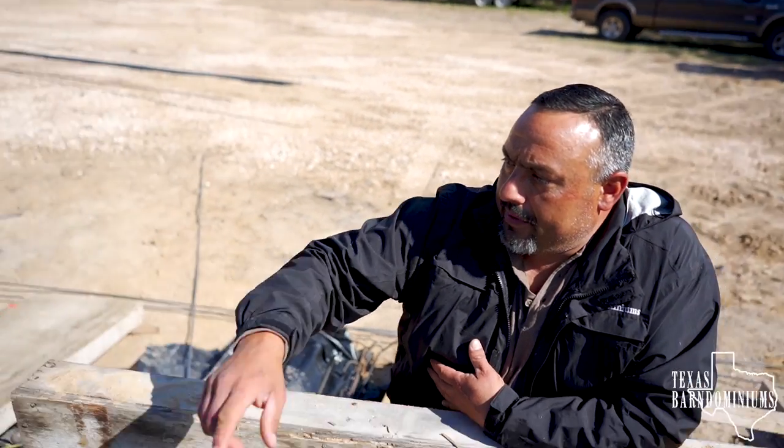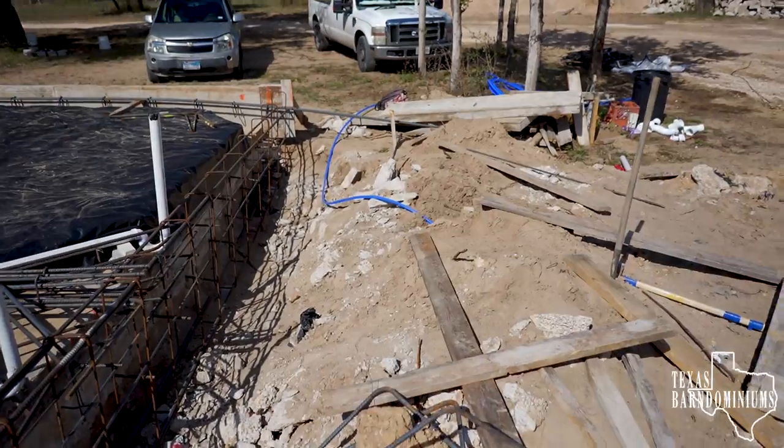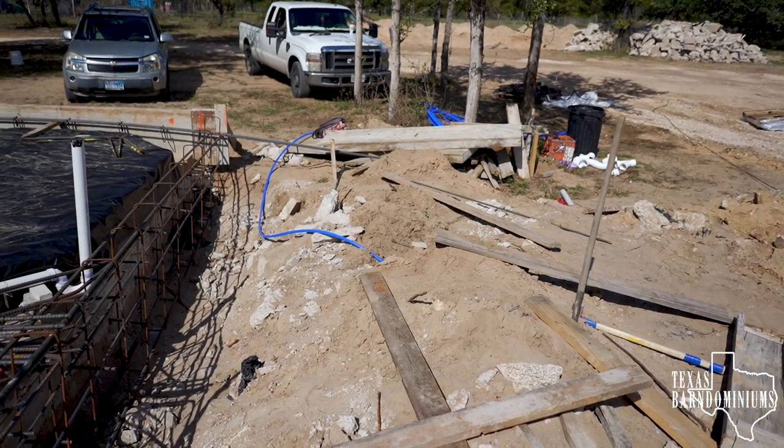All right, so Leroy's going overhead. That's fine. Like I said, we can do it either way. Yep, already got the water line right. It's going to be going in right there. So this is the water line over here. Where's it going in, Leroy? It's going to go in right here.